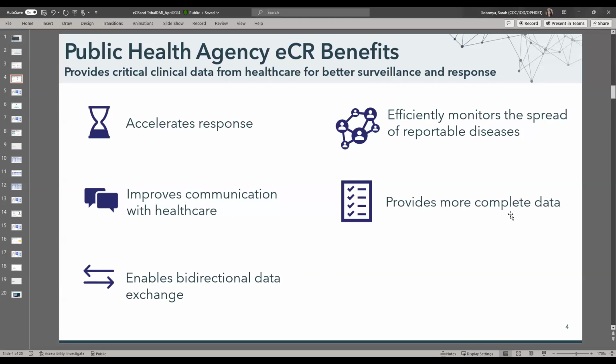Sometimes public health departments would get a lab report that would include, maybe the name, but it wouldn't have the birth date. It wouldn't have race or ethnicity data, wouldn't have an address. So if the health department wanted to reach out to the patient, to check up on them for more guidance, they wouldn't have a way to do that.